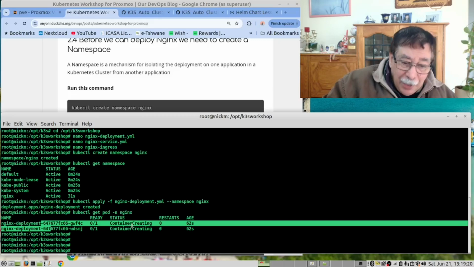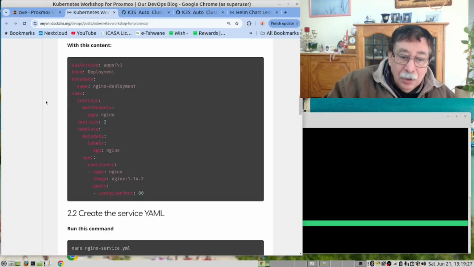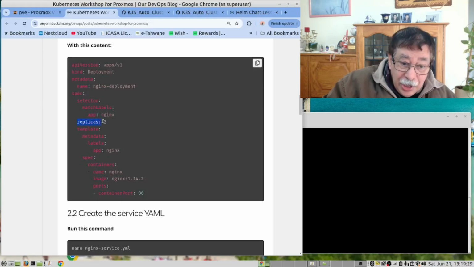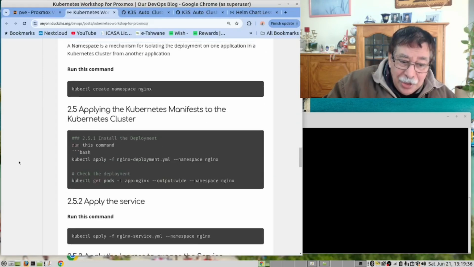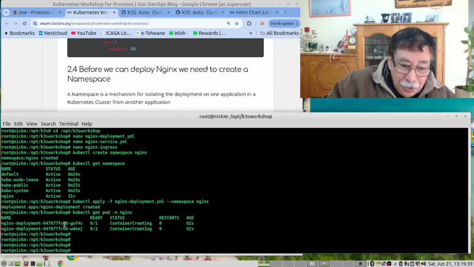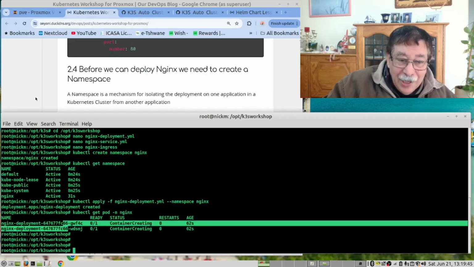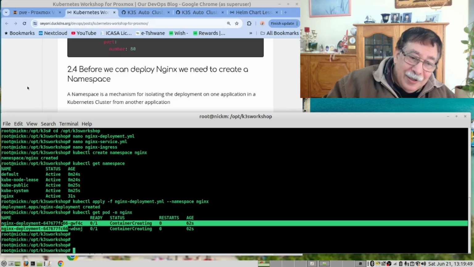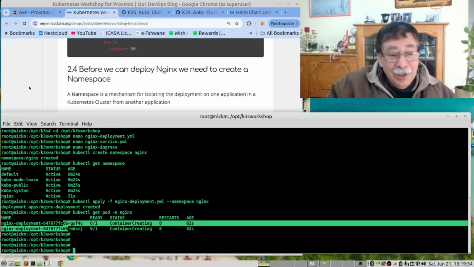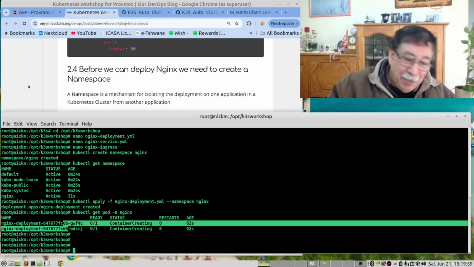If we go back and look at this manifest, you will see it says here replicas 2. So that's the reason why we have 2 pods in our cluster. So that's how we can control how many pods we want in our cluster. This is how Google does their Google search. They do it as an application and they spawn millions of pods across many data centers.